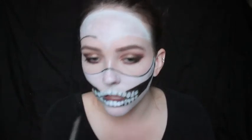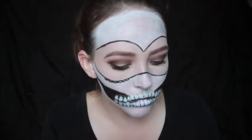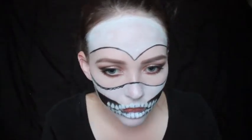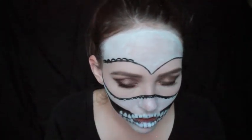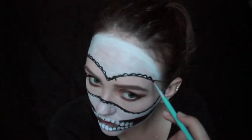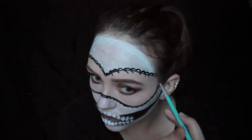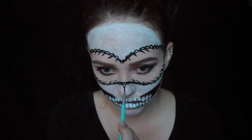Using the same exact gel liner but a small super fine liner brush, I am going to be doing kind of a lacy detail around the outside. I wanted it to look like an actual masquerade mask with lace around the outside, and I'm just going along the complete outer edge. You can see my total frustration when I mess up — I finally just finished the rest of it and rolled with that little streak. I recommend taking your time. I kind of just rolled with it and was like, 'all right, we can make it look like it's been sewn on,' so I'm just creating lines to make it look like it's been sewn on.